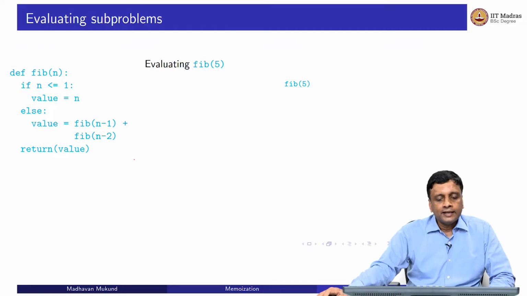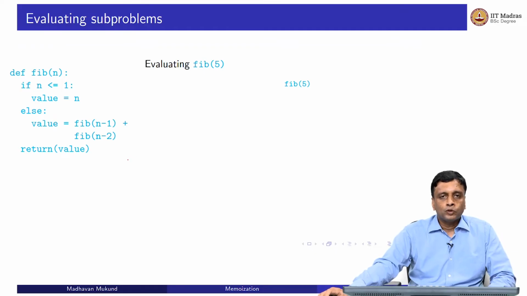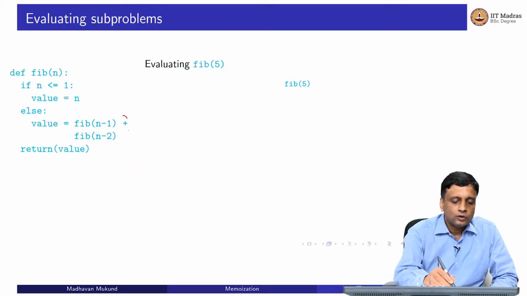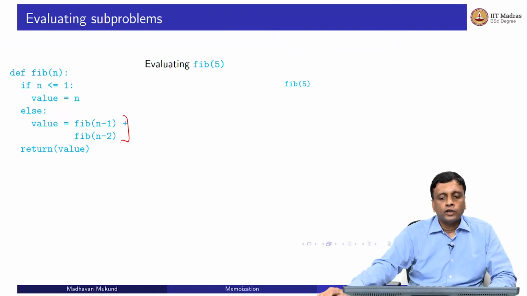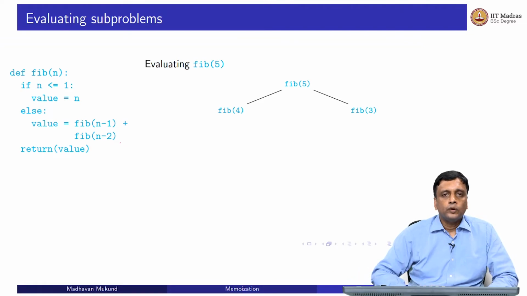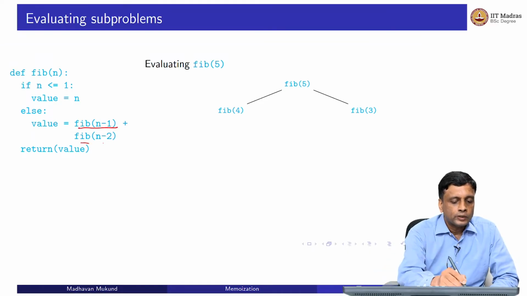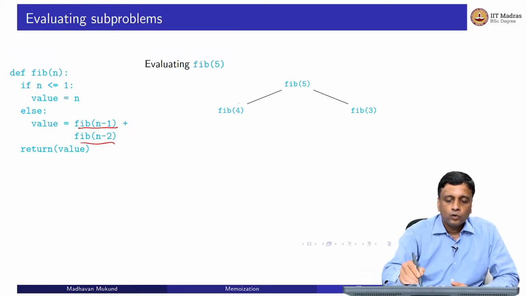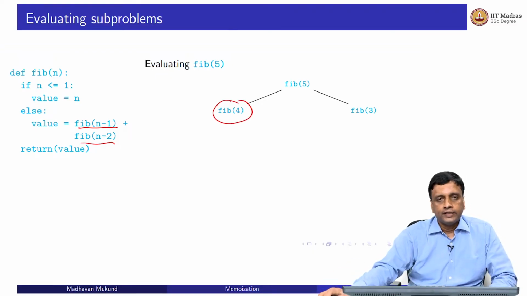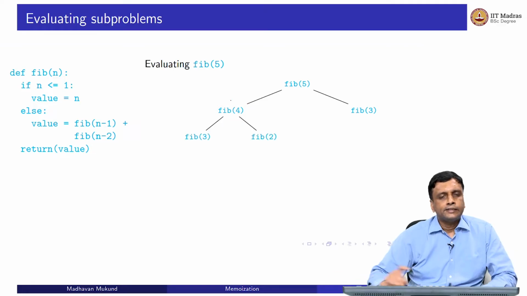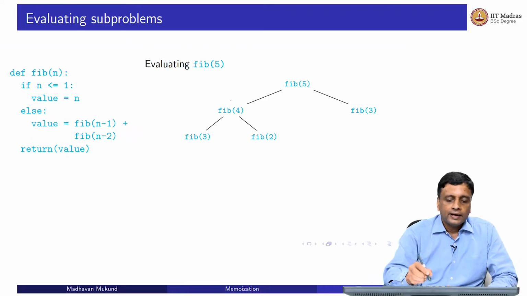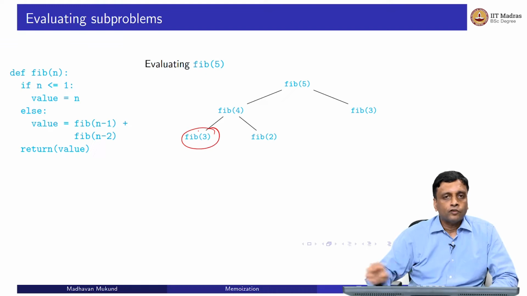Let's see what happens when we take this code and try to evaluate a small Fibonacci number, like say Fibonacci of 5. Because it is not the base case, it will go into this case, so I will have to evaluate Fibonacci of 4 and Fibonacci of 3. It will produce these two inductive sub-problems, which will be called recursively by the code. We will do them one by one, typically left to right, so we will first do n minus 1 and then n minus 2. We will evaluate this value by calling this function again, and it in turn will generate two more sub-problems, 4 minus 1 and 4 minus 2. Again we will in general go to the left of the two and start again.